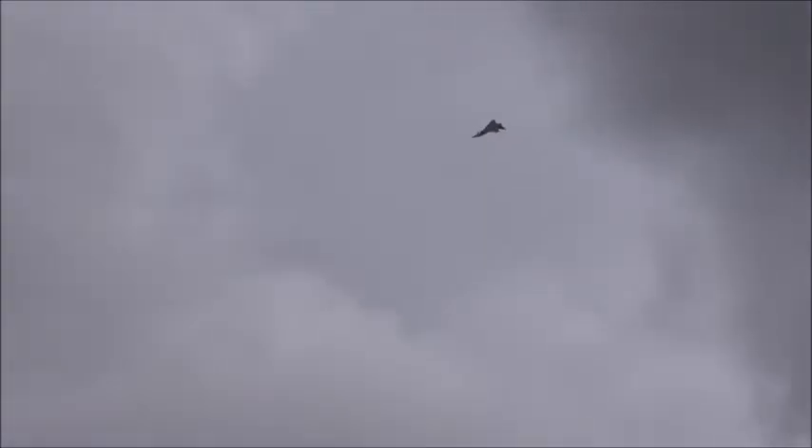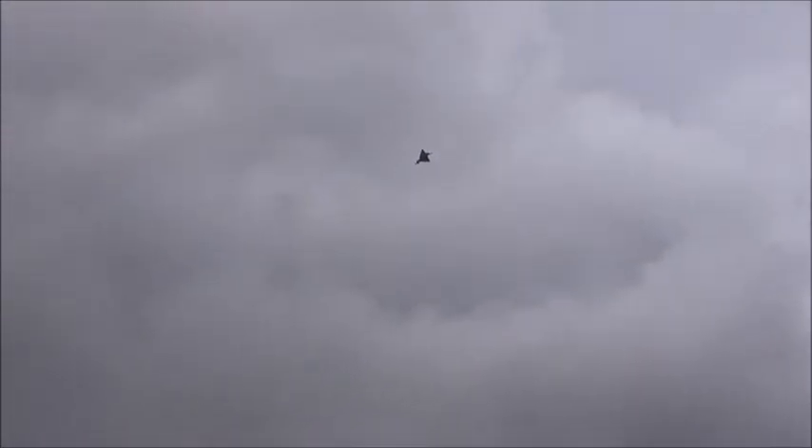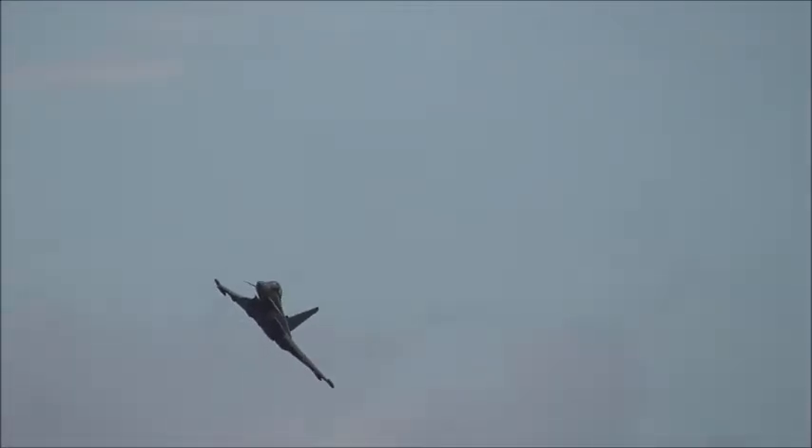The pilot's communicating with air traffic regarding the current cloud base — it's 1400 at the moment. It may just be able to squeeze in a flat show, but let's see how this one develops. This is the first of four Typhoons today, very interesting to contrast this one which has a clean wing.